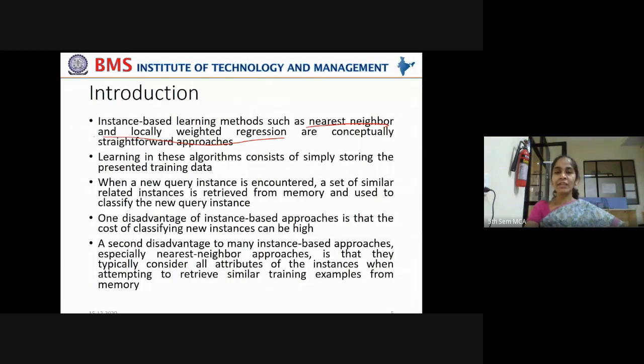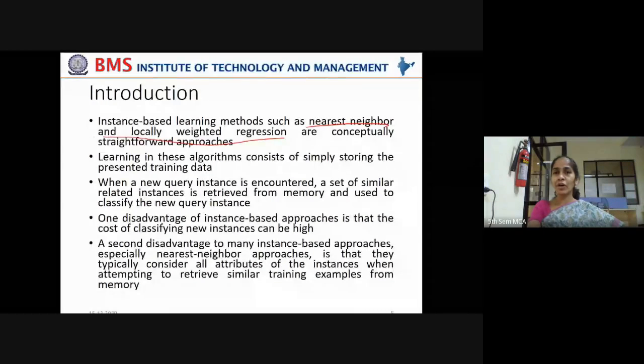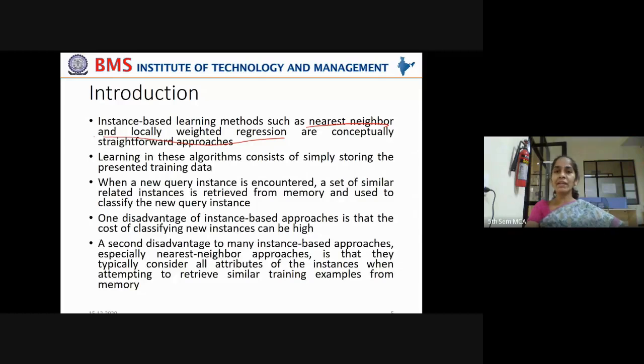In such kinds of cases, you use k nearest neighbor. But if the end label is some continuous value, say you want to predict the sale price of a house, or the stock price of a share, or the climatic condition, the weather temperature on a particular day, all these are continuous value target functions, right? For that we use locally weighted regression.